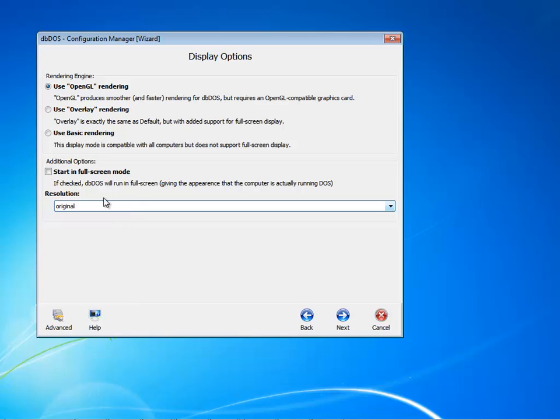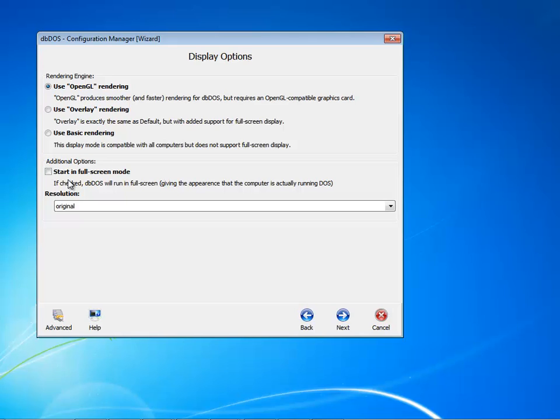Now the thing is that we also have a start in full screen mode. But let me just explain. In full screen mode, it's going to look just like it does in DOS, but when you go to print something, that's when Windows gets mixed up and doesn't know how to handle it. When you're in full screen mode, it thinks it owns everything. When you're not in full screen mode, it basically understands that, oh, there could be a window popping up, or there could be a print window or a print dialog.